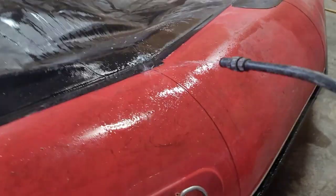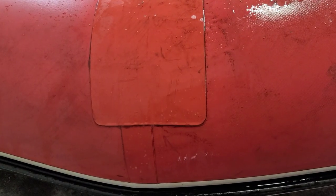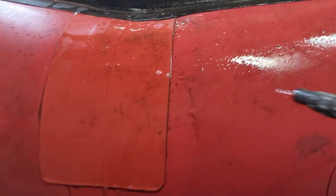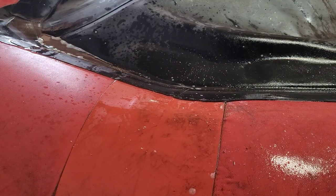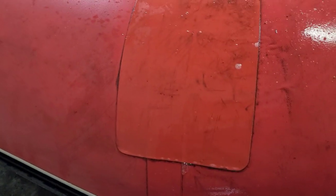We still have one stubborn spot here that's still leaking, which is very minor, but we're still going to roll the sealant into it and then wait 24 to 48 hours for it to cure. As you can see, the sealant has done a really good job at sealing 90% of the leaks so far. We're now going to let it sit for the 24 to 48 hour mark so it can fully seal all those areas and this boat should be good to go.